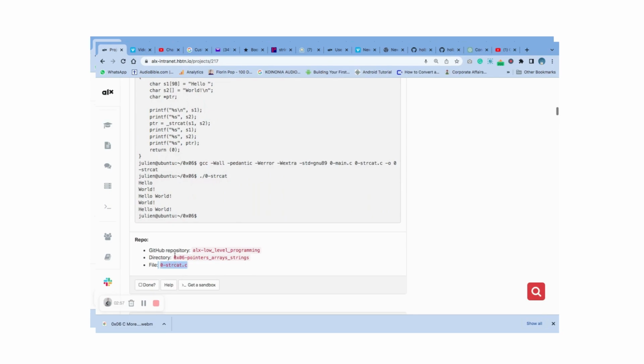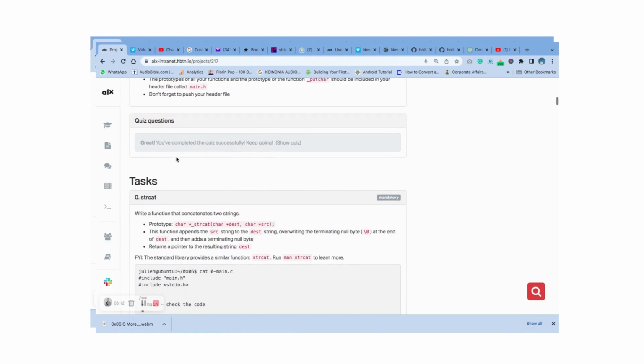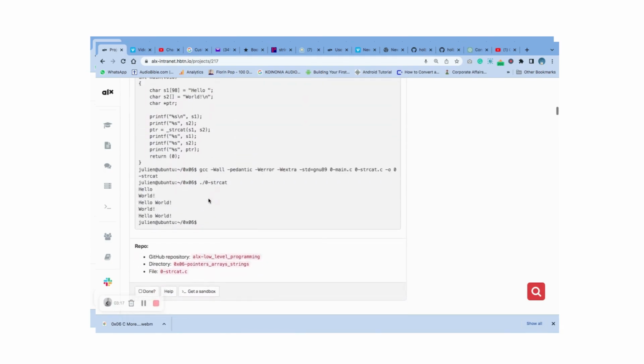But before then, we have to create this folder first. So these are all the prototypes. We'll put them in the header section, all the prototypes from 0 to 12. That's what we are going to do now. So let's quickly go into our code.